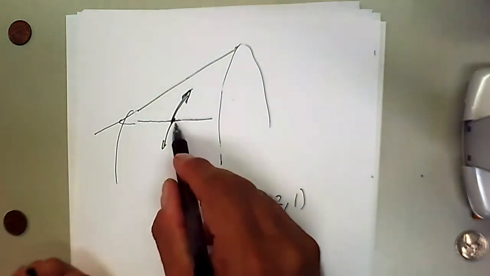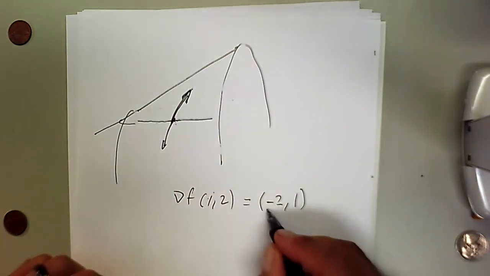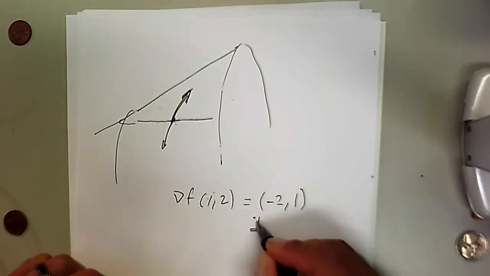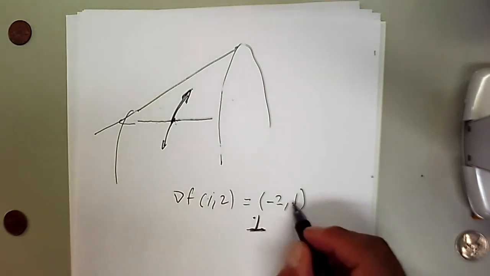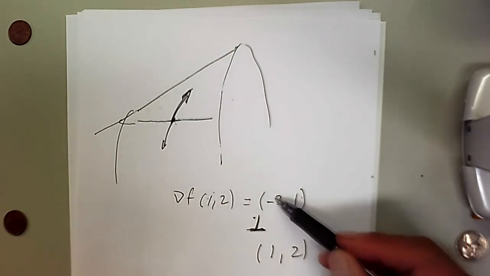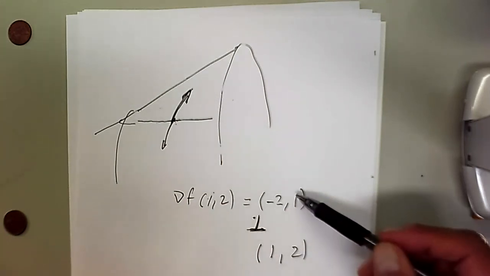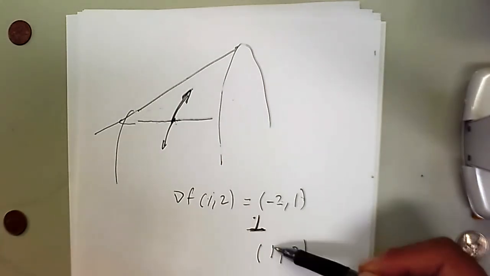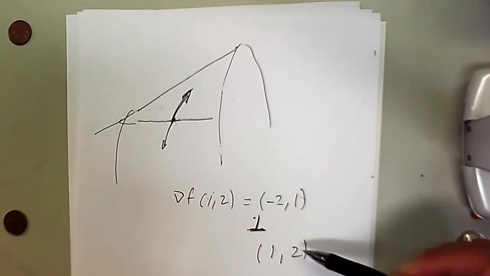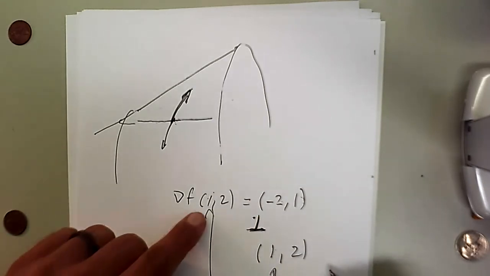If you want to go on 0 level, 0 rise, then you have to go exactly perpendicular to this, which is going to be, let's see what direction that would be. 1, 2. Yeah, because all you have to do is flip those two. You just have to find a vector whose dot product with this one is going to be 0. So -2 times 1 is -2. 1 times 2 is 2. When we add them together, yep, sure enough, we get 0. That is a coincidence that we get 1, 2. That really has nothing to do with that.